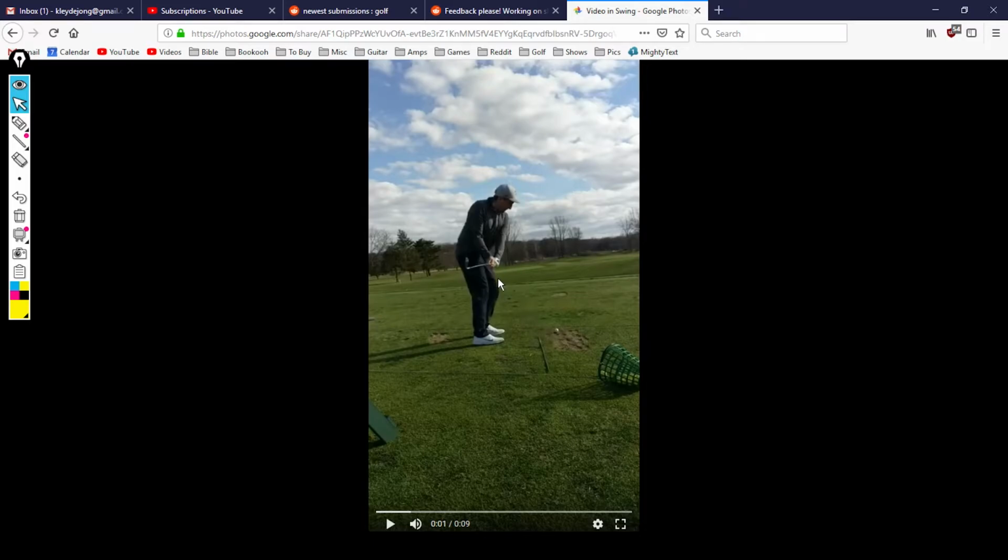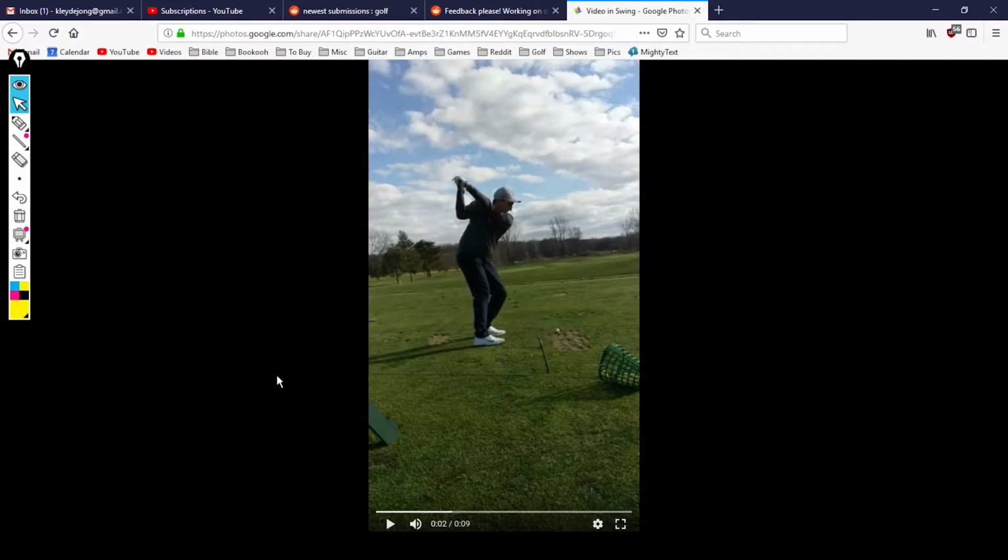Let's continue up. Things look really good here as you get up to the top. Now, from this position, I really like that you stop here and you don't get too long. Let's track a little bit of where the hands are and then where the club is. I'm going to use the yellow line to indicate where I think the club is, and the blue line to indicate where the hands are.